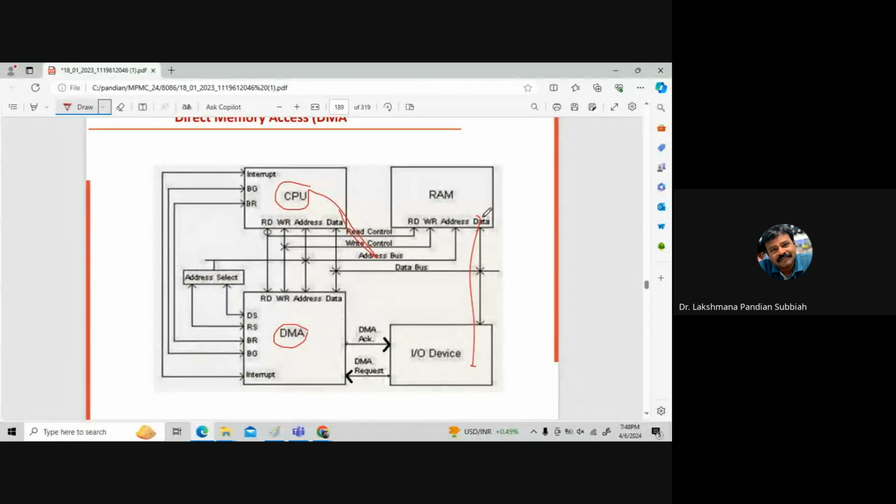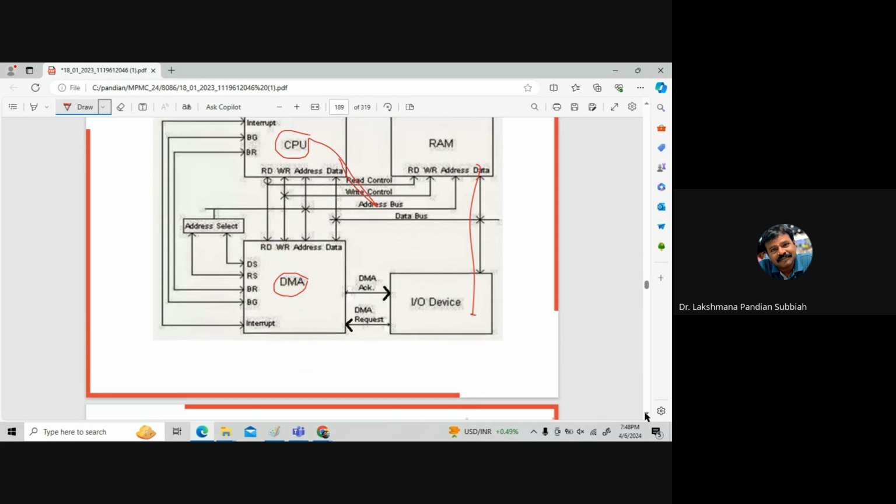After the block of data is transferred, the bus is released. So there is grant and release. On release, the CPU takes control again. So this is the direct memory access DMA controller.